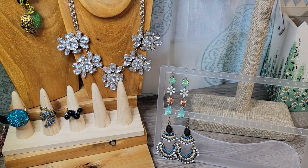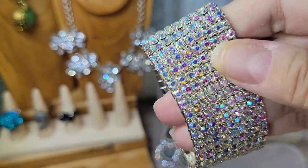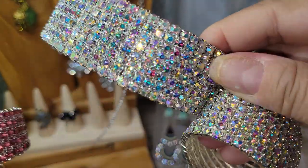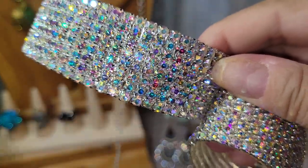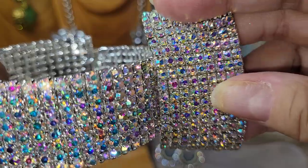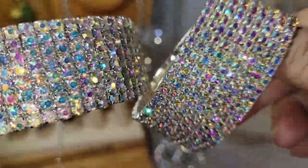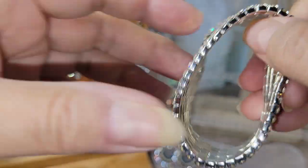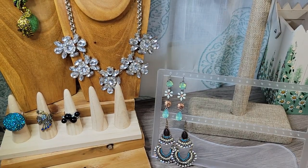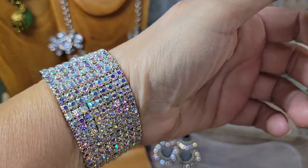Nice. Sparkly. So here's one I could wear. So this one I'll probably put in a set. Like this will probably be a lot. These two chokers, and then this bracelet looks like it matches. It's the icy rhinestones with the heavy AB coating. So it kind of looks rainbowy, and it's a stretchy cuff. I should be able to get this one on. Hang on. Yeah, and I like this because it's stretchy.